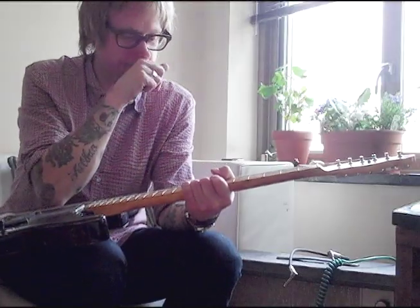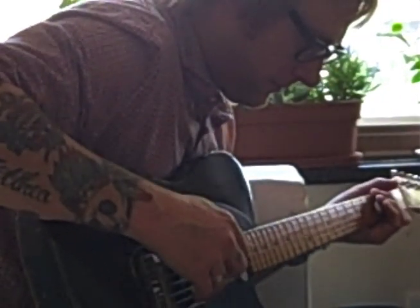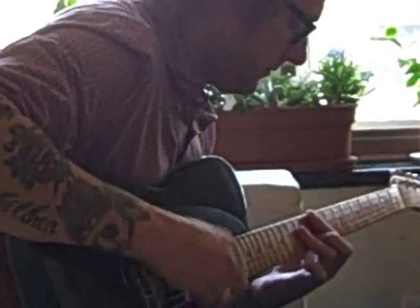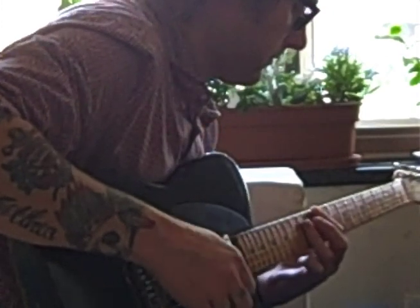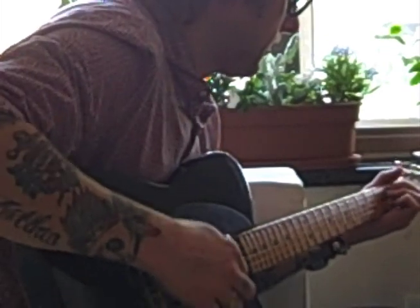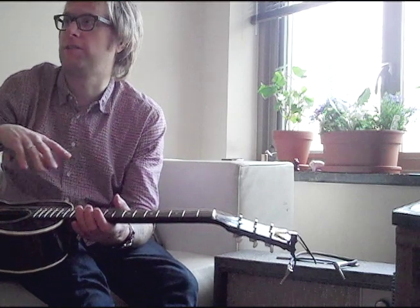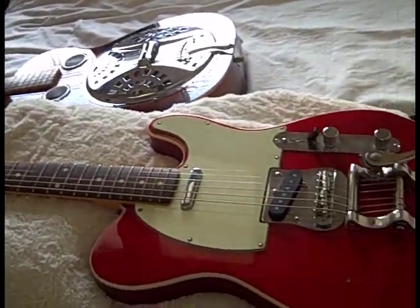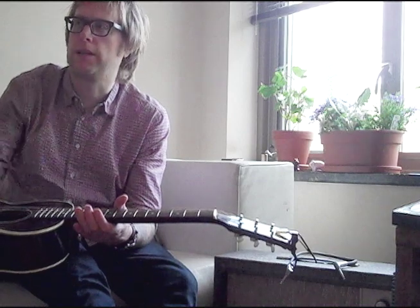He gave it to me, and I've already written two songs on this. I kind of picked it up and — if it feels good and it sounds good, then depending on the guitar, that can sometimes lead you to a song stylistically. Every guitar has a few songs in it, probably for everybody that owns it. That's kind of why I like to sell some stuff, buy some stuff, trade some stuff — you get something new and that's inspiring, in the same way as a great novel.